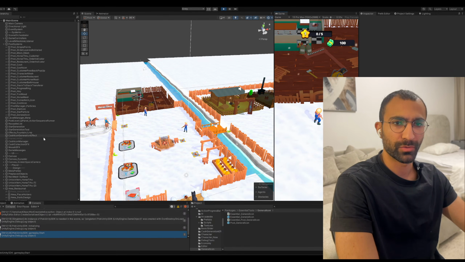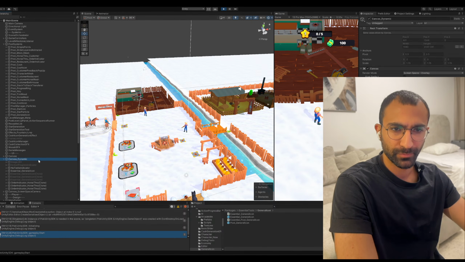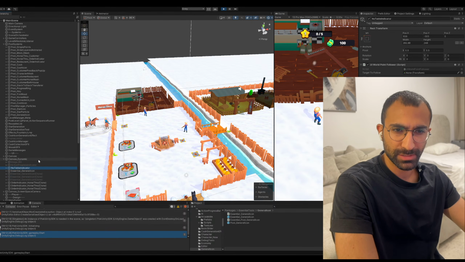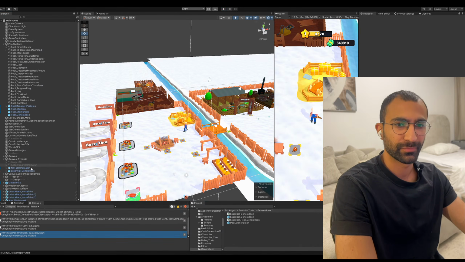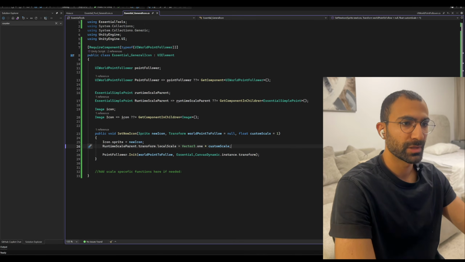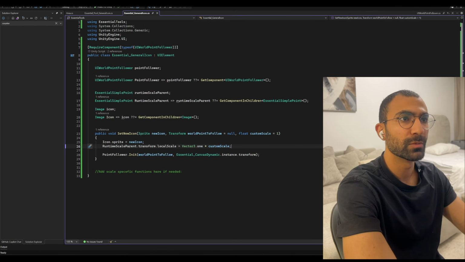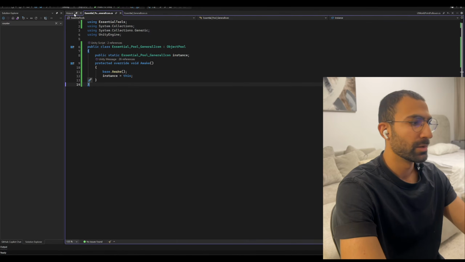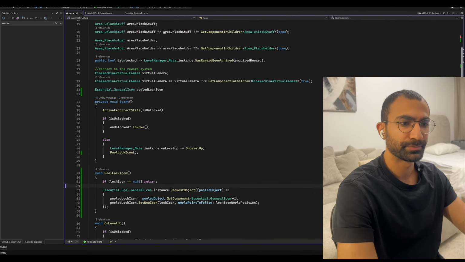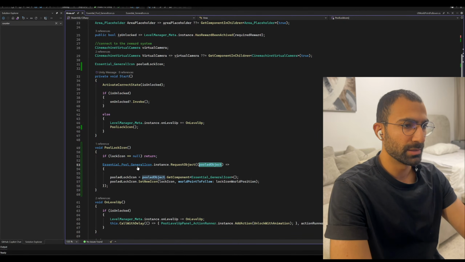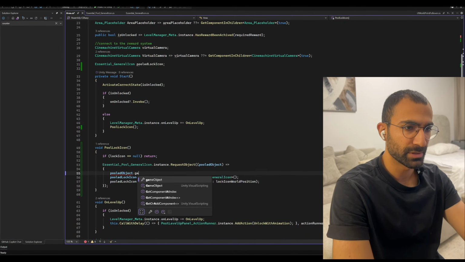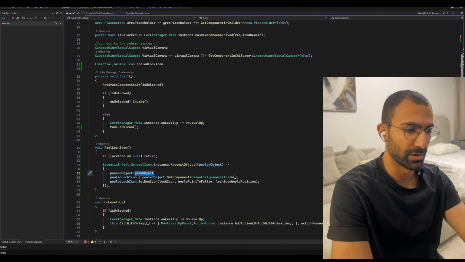So it should work right now, but it doesn't. Let's see what the problem is. So essential general icon, we have, oh, they're okay. This one is extra. I forgot one rule here. Whenever we pull something, the puller is responsible for turning the object on.